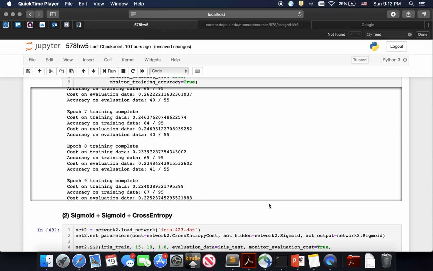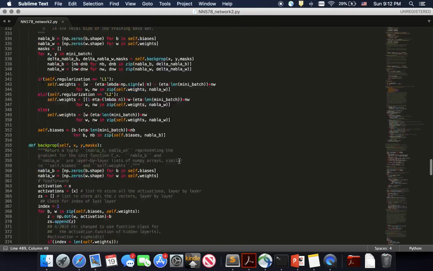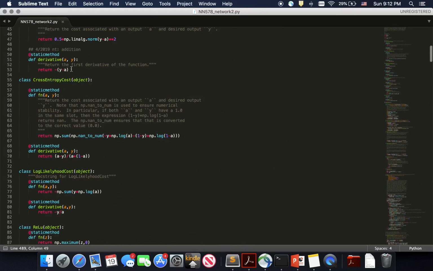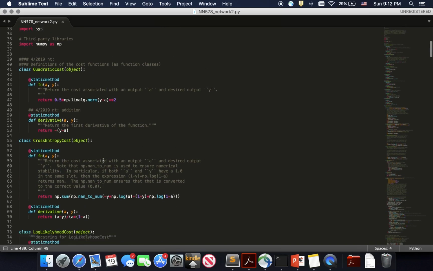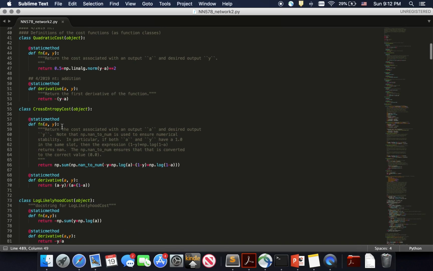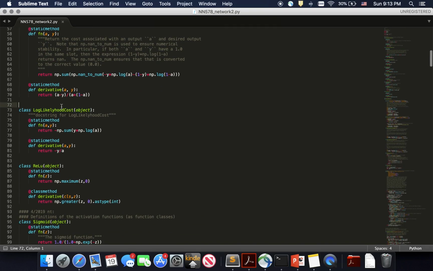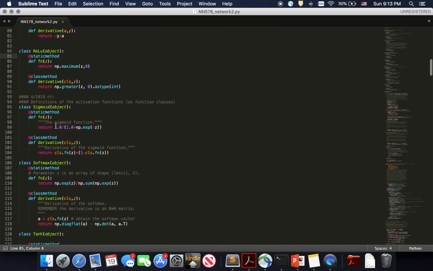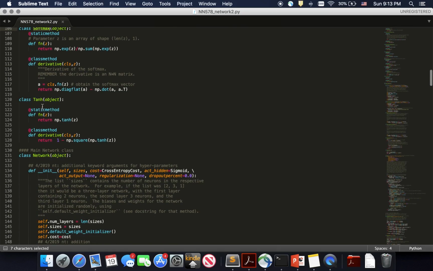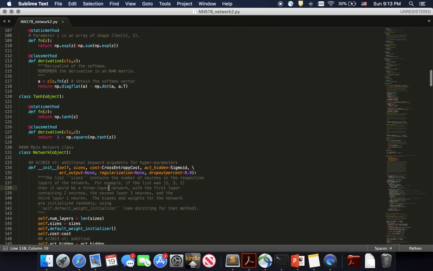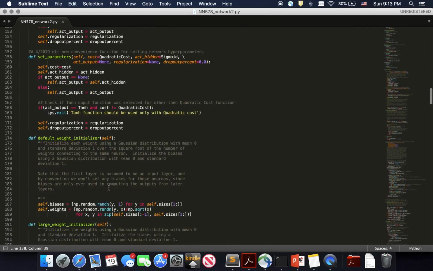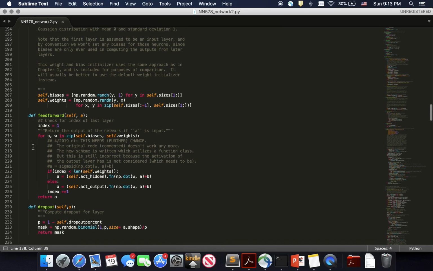here. So in order to achieve that, I had to modify the Python file where I added certain classes to calculate log likelihood cost, ReLU, sigmoid, softmax, and other functions. Also, I had to modify the feedforward part where I check for the layer number.